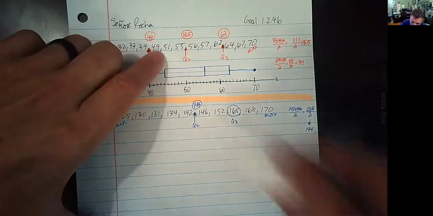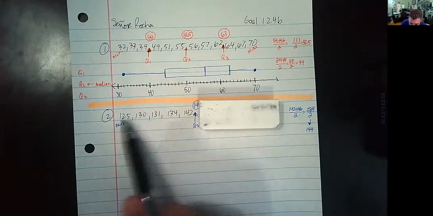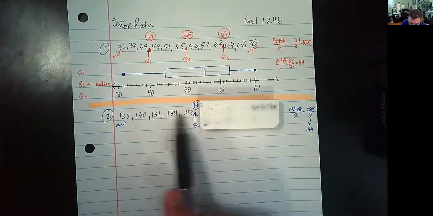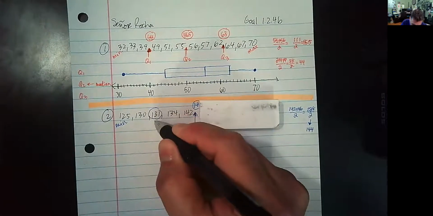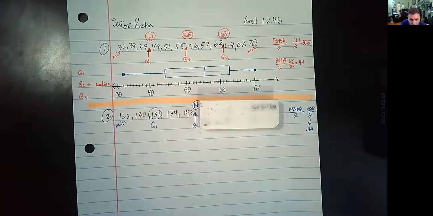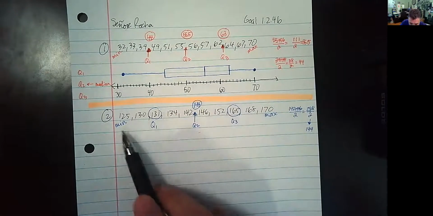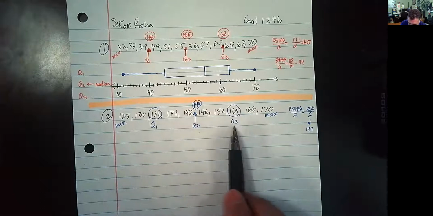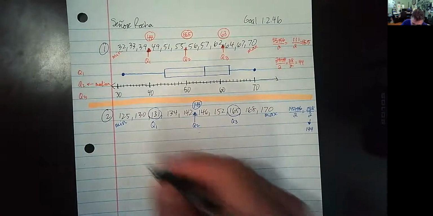Okay, so then cover up the upper half of the data set and look at the lower half. The lower half also has 5 numbers. So that means this is the middle number, or the lower quartile, or Q1, quartile 1. Okay. So there's the 5-number summary: minimum, Q1, Q2, Q3, and the maximum. Next, we're going to make a number line for the box and whisker plot.